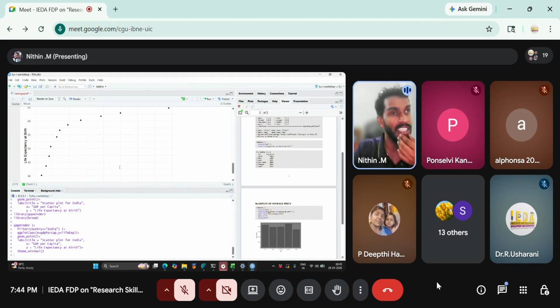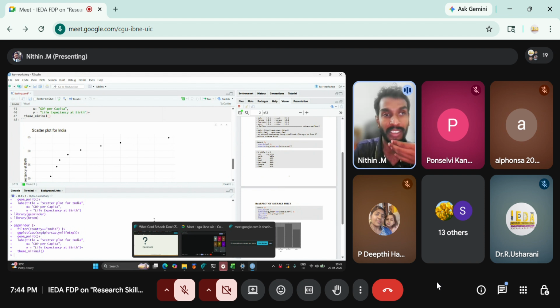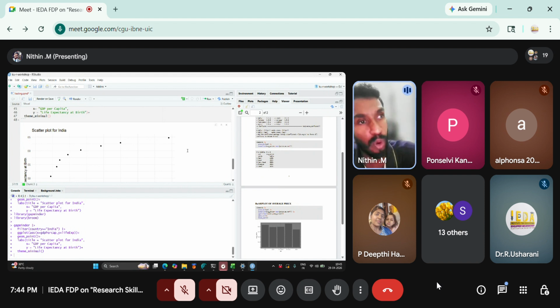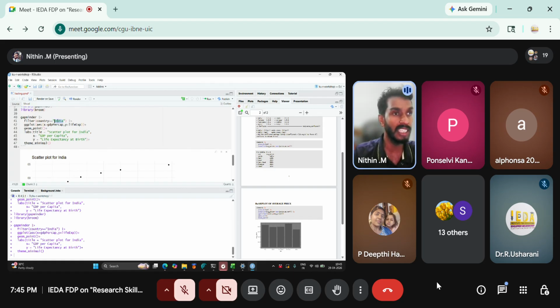So the idea is now, what if I want to iterate for all the 192 countries? Do you think you will be able to do this in another 3 minutes? I want a scatter plot for all the countries. This is not possible with your traditional software like SPSS or Excel, because you will need to filter the data, then go to the chart builder and do whatever you feel like. But with this code, all you had to do is change here, right, and change here. There are only two places where you should change.